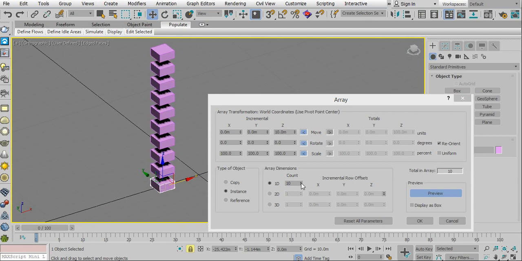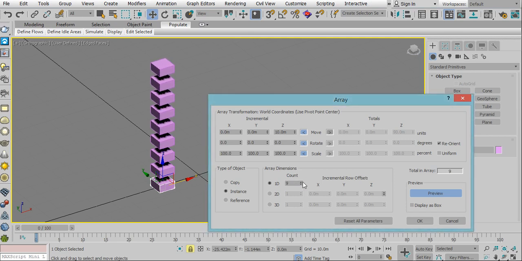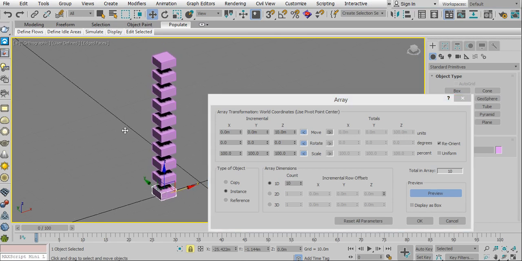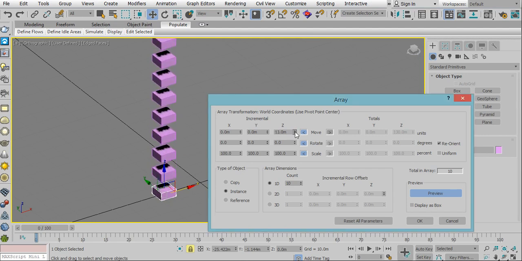I change the count of objects. You can see 10 objects. I can manually increase the units. You can control the gap between the objects.